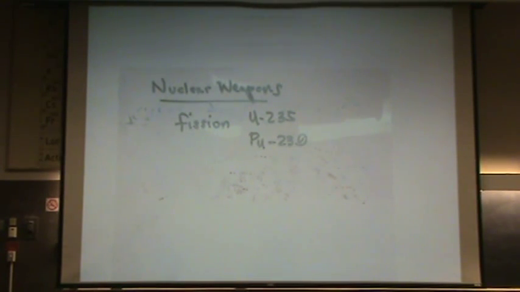And this is the type that was dropped in World War II on Japan, Hiroshima and Nagasaki. So that was a fission type bomb. When this reacts, there's a release of neutrons, those high energy neutrons when they get into the body, that is what causes the problem.